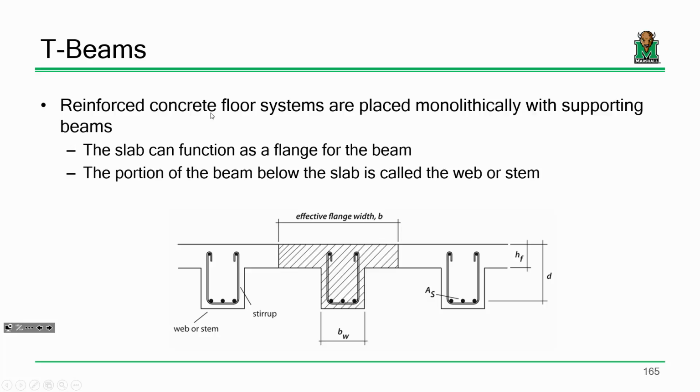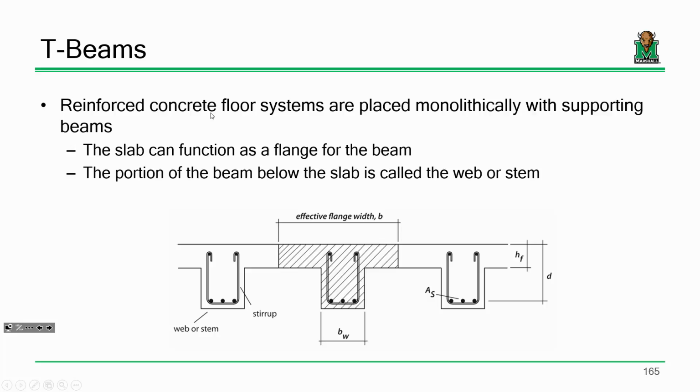Now, a T-beam versus an L-beam versus, let's say, a box beam is really no different. It's just a function of the system that you're looking at and the geometry. But in the end, a flanged section really presents the same analysis problem regardless if it's a T-beam, L-beam, what have you.